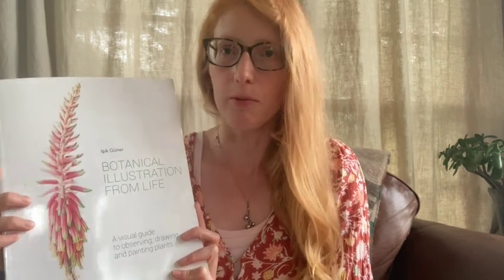If you consider yourself a more intermediate artist and you have some experience with watercolor, or you want to improve your watercolor skills, Izzik's book Botanical Illustration from Life is my absolute favorite book for this. It has many tutorials, and it explains more challenging topics like aerial perspective that most books don't cover. This is actually the book that convinced me that I wanted to get my certificate in botanical art.